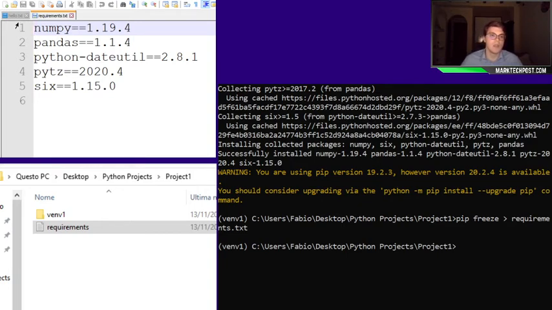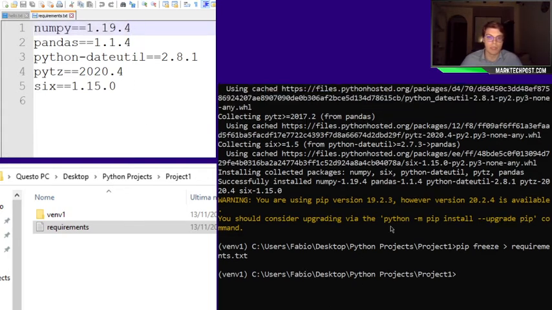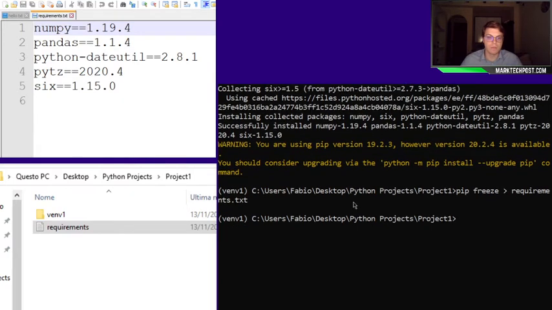As we can see here, inside our virtual environment we have the NumPy library, which version? The 1.19.4, as the prompt was saying here. Very good. Now we have stored the list of our libraries inside the virtual environment 1, and we can finally move that list to another project.